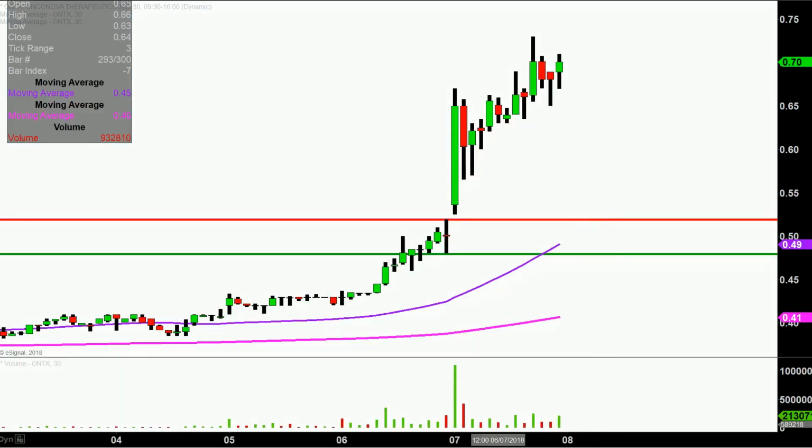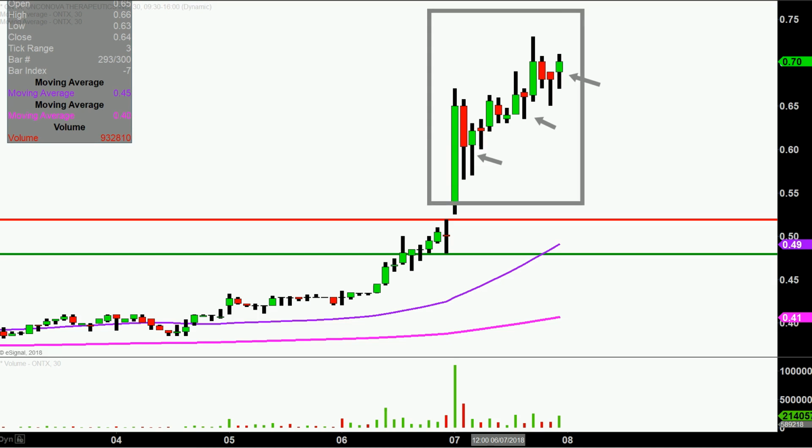Real quick, what do I mean by 30-minute in case maybe you're new to charts? Instead of each one of these candlesticks here representing one day's worth of price action, which is what you would normally see, each one represents 30 minutes. So while this may look like several days worth of time, it's actually today's price action broken down into 30-minute time slices. I think this time frame does a good job of telling the quote-unquote story of the price, and then makes mapping out levels of support and resistance a bit easier to see.